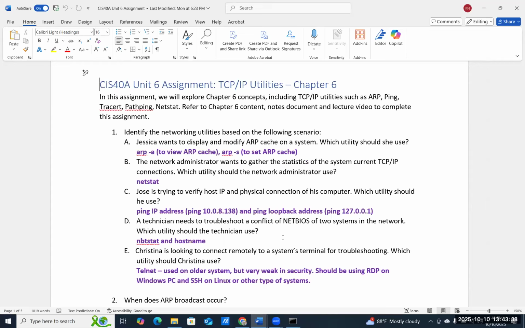Now, another way that we can check the status of connectivity is to use netstat. Netstat allows the administrator to gather information on systems that are currently connecting. You use this to troubleshoot and for analysis, so it's used in multiple ways. It takes a little bit of time to pull the information, but it does give you some details if you need them outside of Wireshark and other applications.